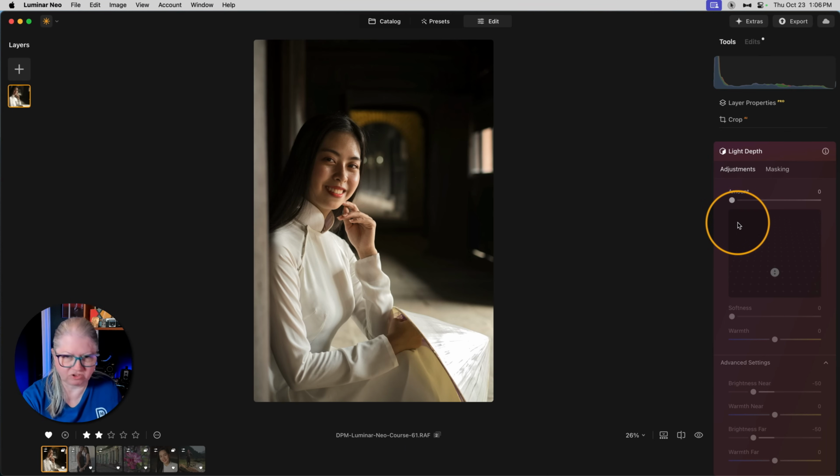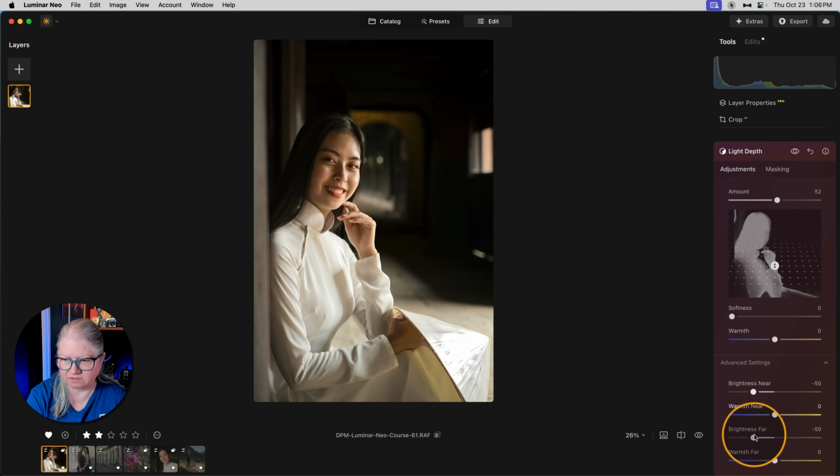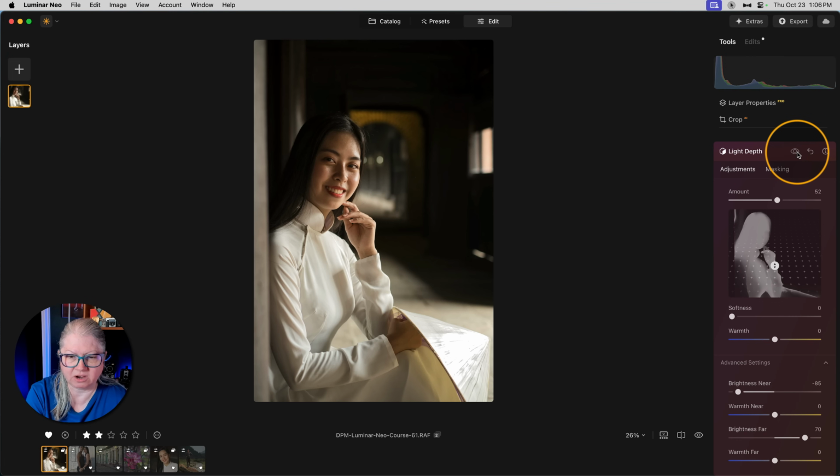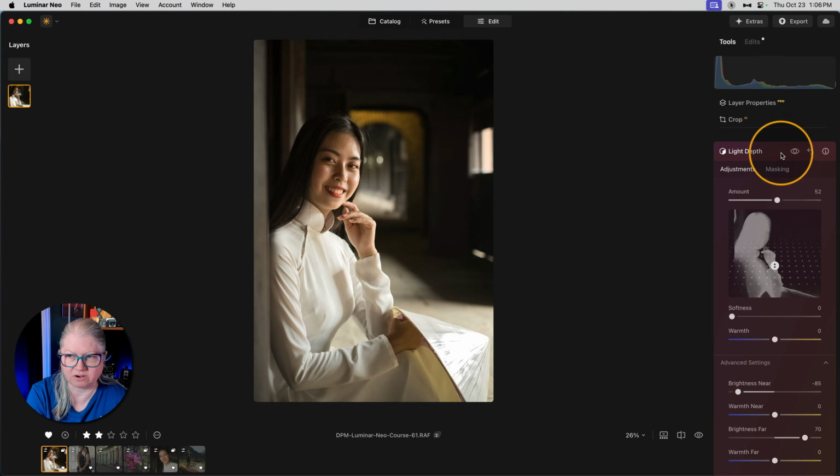Here's another image that has lighting problems, and using Relight lit up the foreground and the hat too much. I've already done develop to try and tone down the highlights and brighten the background a little bit. But let's see how Light Depth works here. Get it adjusted, make sure the foreground is being darkened, and we can actually brighten the background so that this hallway isn't quite so dark. It's doing a great job here of balancing the light better.